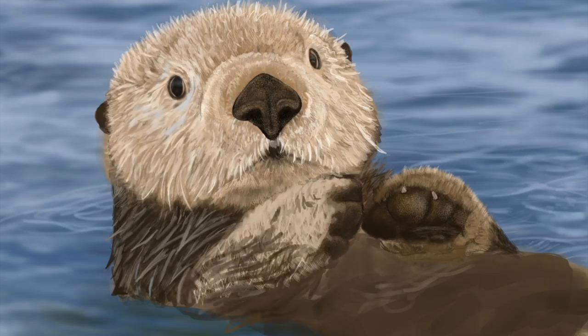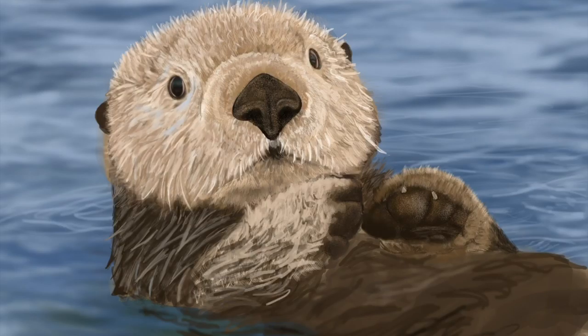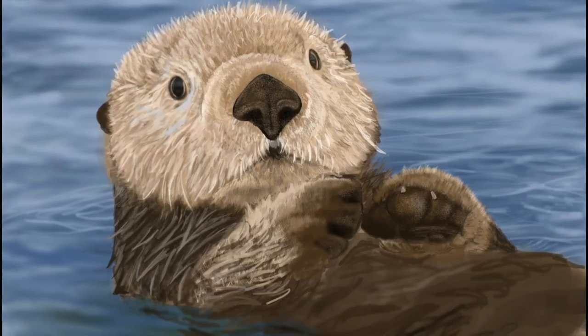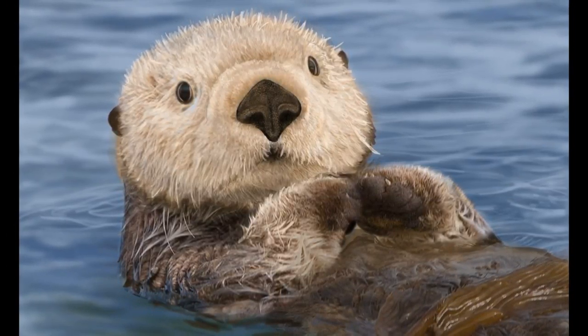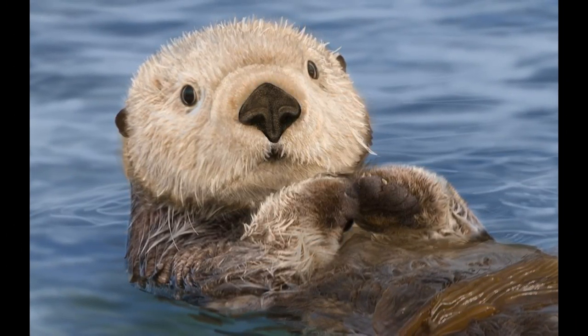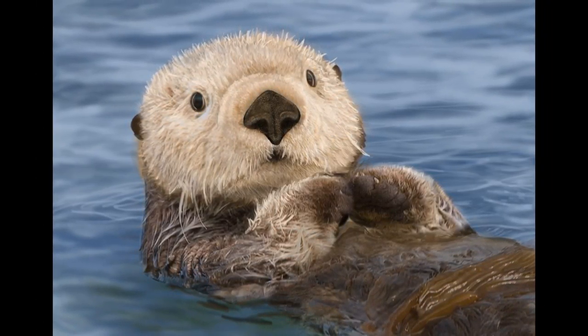Now going back to his paw — the process is just the same, so I'm going to speed it up and jump ahead so you don't have to watch the same thing. It's the same process I've always done with fur: just layer after layer, building it up and adding strokes on top. You can see I'm still adding layers of fur on his paw and on his face — just layers, airbrushing between them to determine where the form needs to be.